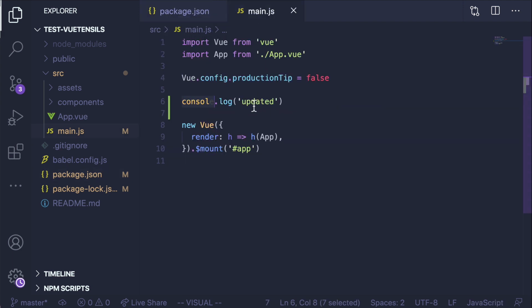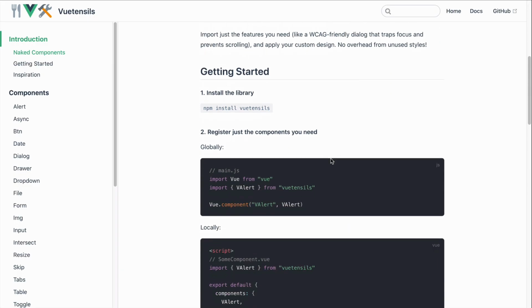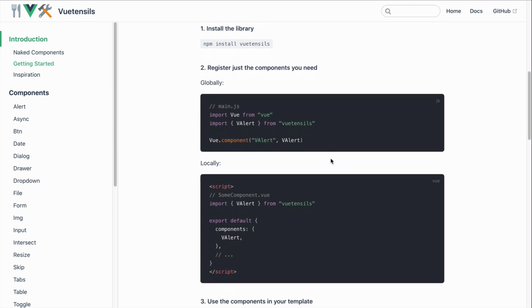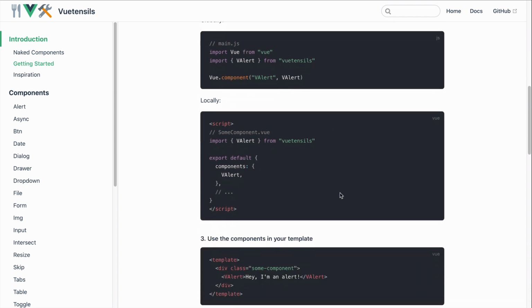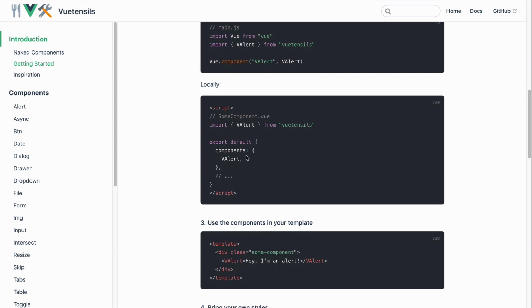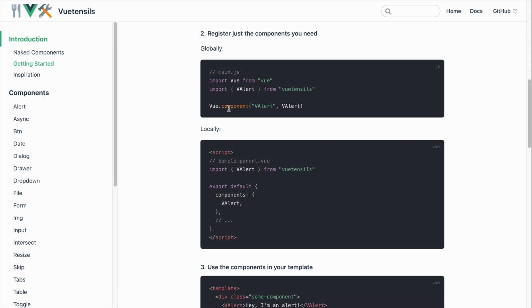So now I want to set up Vuetensils in this main.js config. If I look in the Vuetensils docs, I can see the getting started says that I can globally register components, or I can just locally register them in the file where I need them. Just for the sake of this demo, I'm going to globally install them.